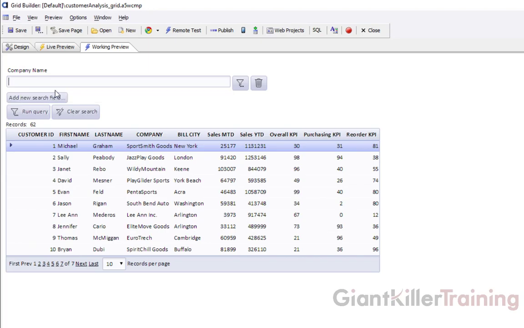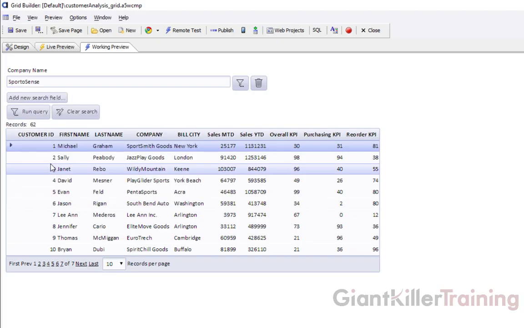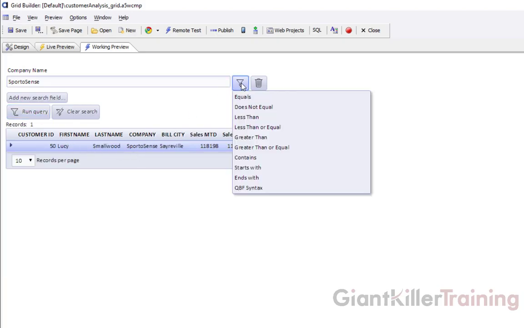And last character. This is a good example. So I typed in SP, and basically it gave me a list of different company names that match that. So then I can select one of these. And then what I can do is click Run Query. Now the reason it gave me that is because if I look at the search criteria, the default is equal. But we could have done like a contains and other things. So the suggest list allows us to quickly suggest from a large number of items.